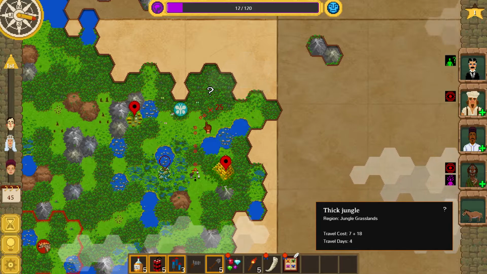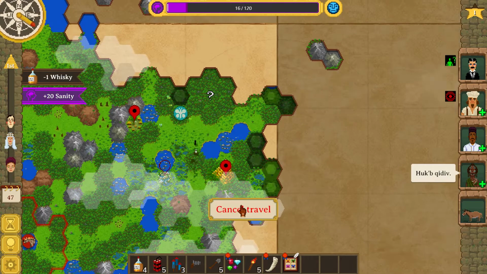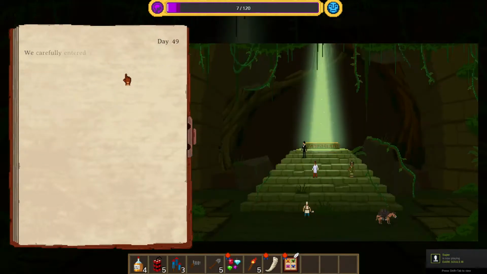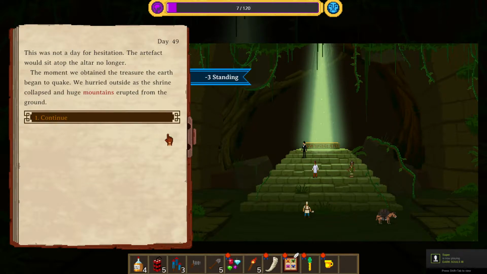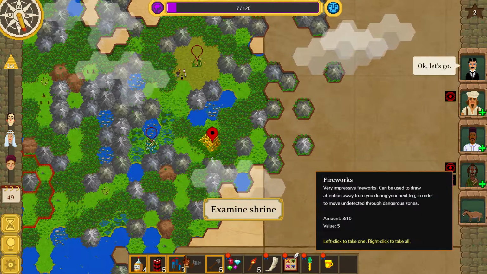Do we get butterfly and that? Probably. I think that makes sense. Go straight up. Get butterfly and that. We'll examine the shrine. Big cracks is fine. We'll take both of those. Mountains erupt, but not going to stop us. It did destroy that village.